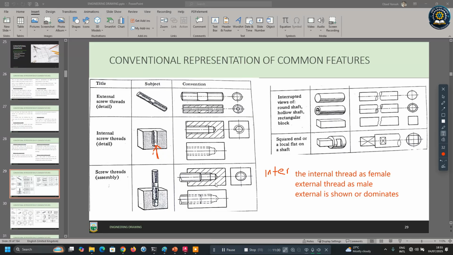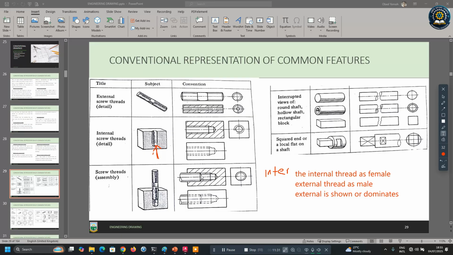So when you look at this part, you realize that here we have this stud going into this internally threaded block, and you have the stud moving in partially. It hasn't completely entered into the thread or the hole, but the partial part which is inserted, you see that it has an external thick line and an internal thin line, and that is how we represent an external thread.